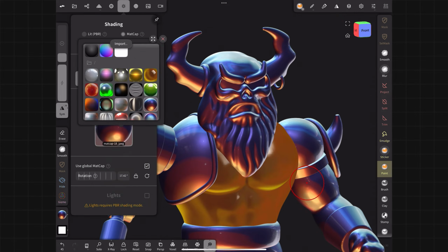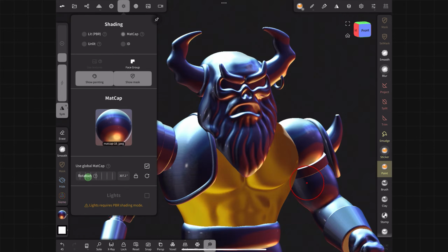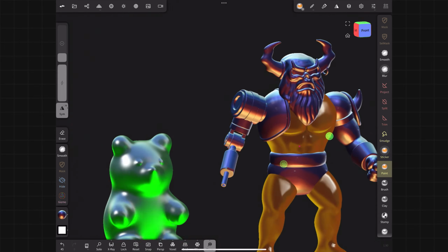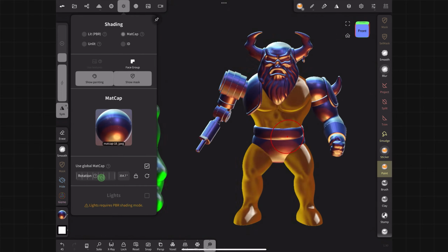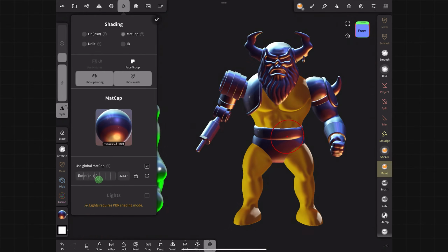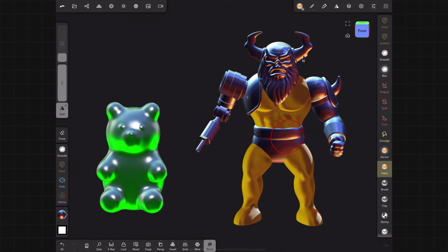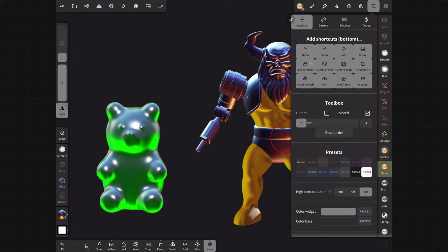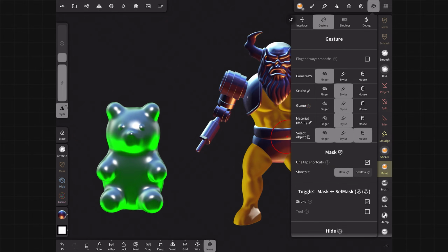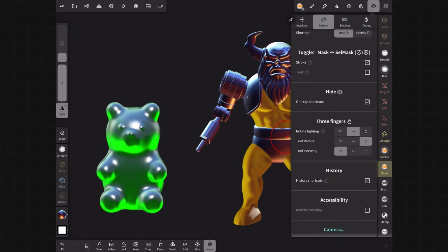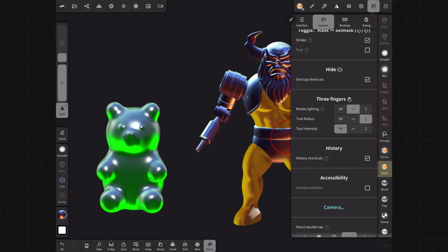So I showed you that you can rotate the lighting by coming down here and doing this. So if I was zoomed out like this and I went to change the lighting, it's not helpful. So this rotation can be mapped to a gesture. If you come over here to this icon and then you switch over to the gesture tab and then you scroll down to 3-finger. So under this section, you can see rotate lighting. I think it might be set to this by default, but if you had for some reason turned it off, here you can set it to either 3 fingers dragging left and right or 3 fingers dragging up and down.